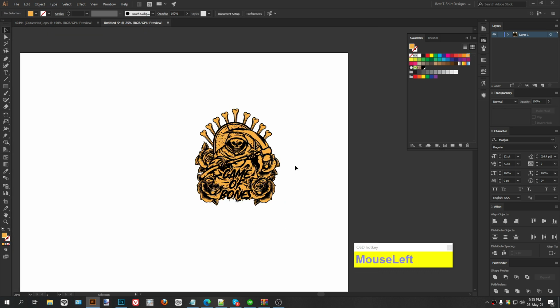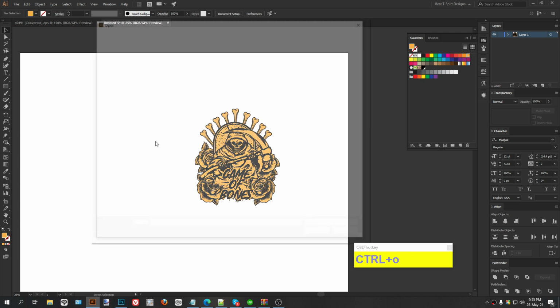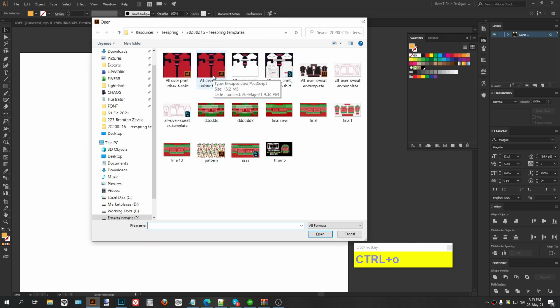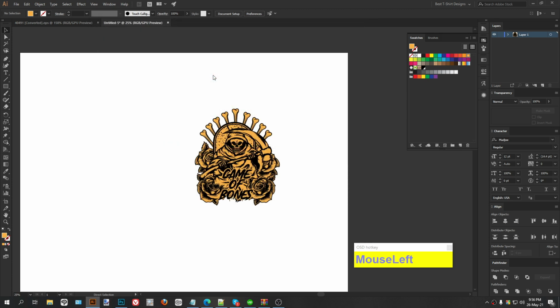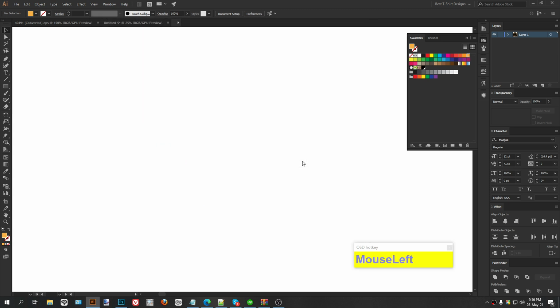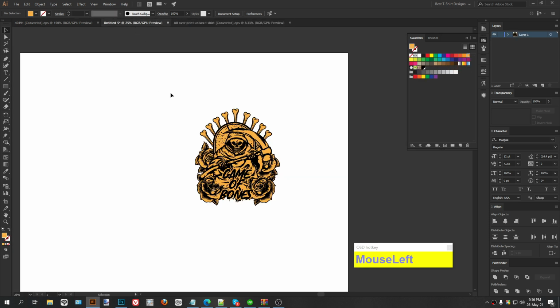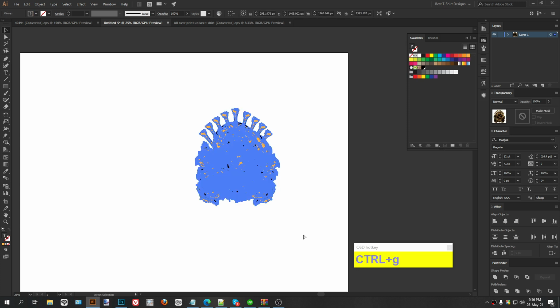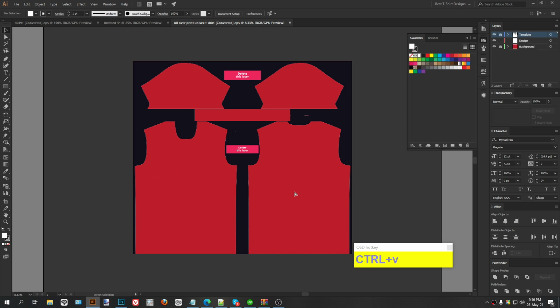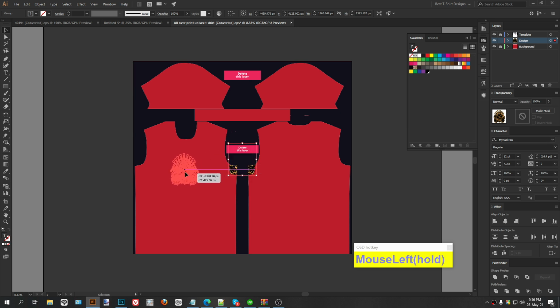So my graphic part is done for the all over print t-shirt. So let's bring that in. This is my all over print t-shirt design template, and this is a very big file, huge file, 9000 into 8000. Anyway, that's not a problem. So if I select this one, make them a group, Ctrl C to copy. Now this is the front, this is the back. Let's paste it here. No, you have to go to this design layer and then press Ctrl V. So that will paste it here in the design layer.